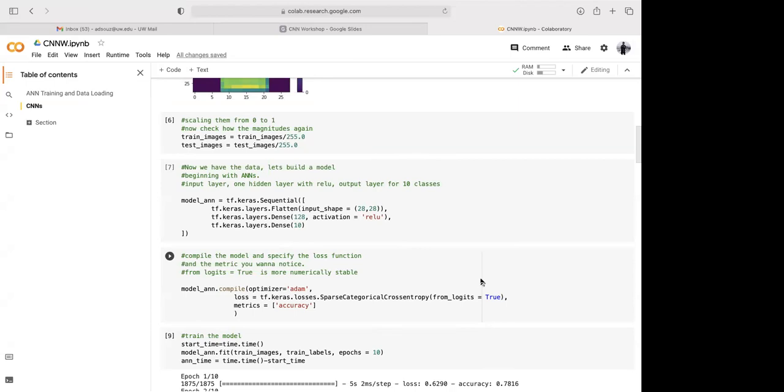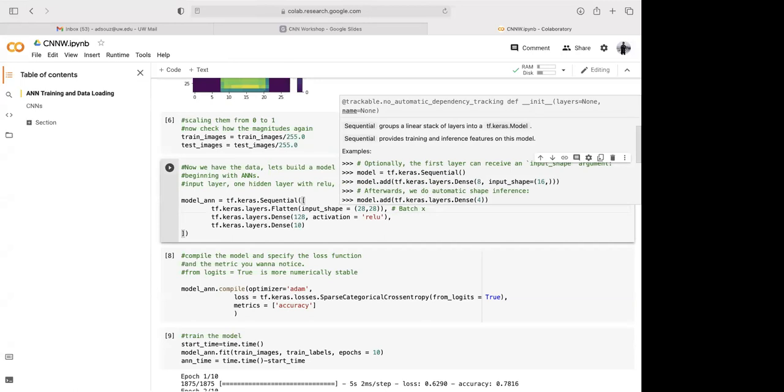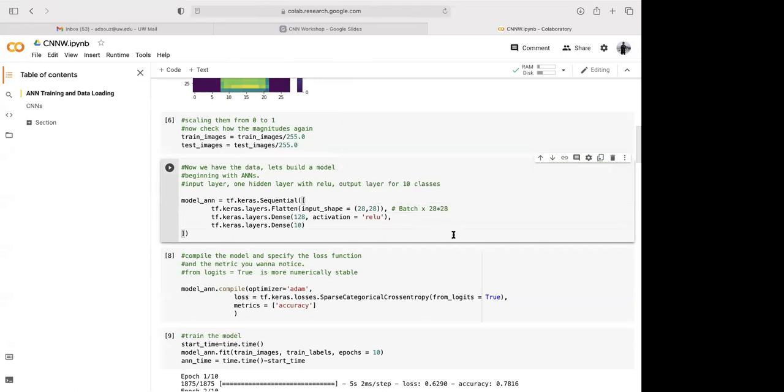You begin with tf.keras.layers.Flatten. So the keyword is Flatten. Flatten essentially takes the input shape. If you have an image which is 28 by 28 pixels, this is a two-dimensional image. Every ANN's input layer is a one-dimensional thing. You can use multi-dimensional data sets, but when you are training the ANN, you want to convert it from two dimensions to one dimension.